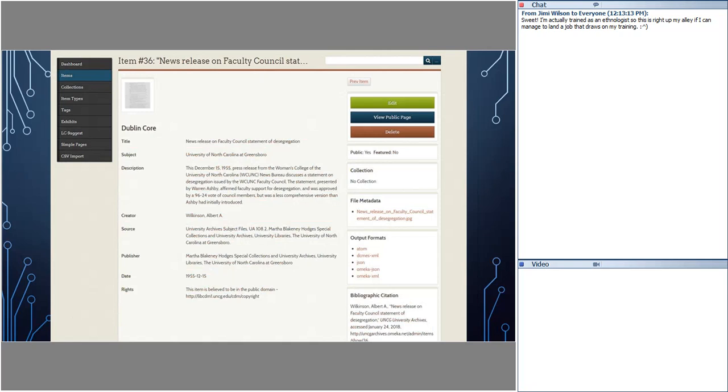But it's the same Dublin Core that you're using for anything else. If you did have something like ContentDM or Fedora, you can actually export the metadata and files from there and import them into Omeka if you want to use Omeka for smaller collections or for other purposes.